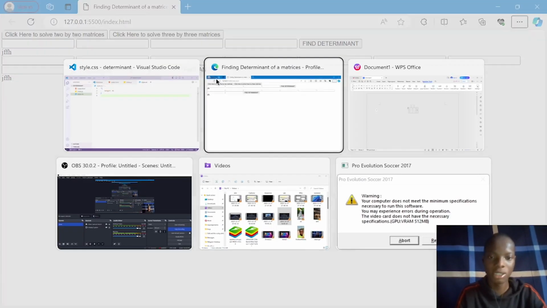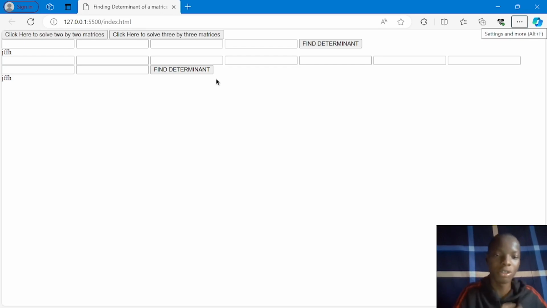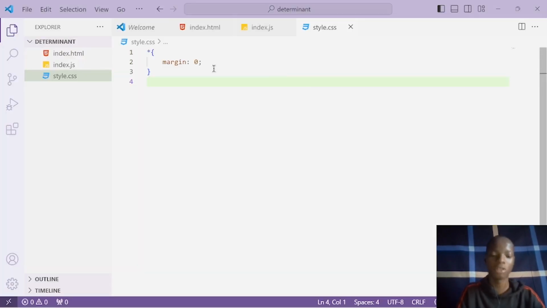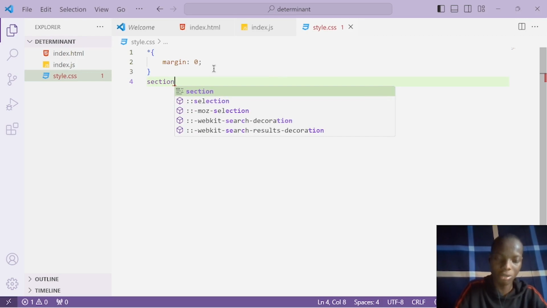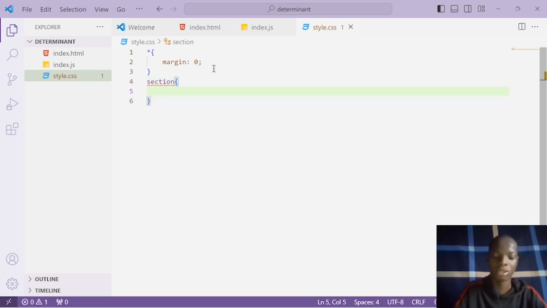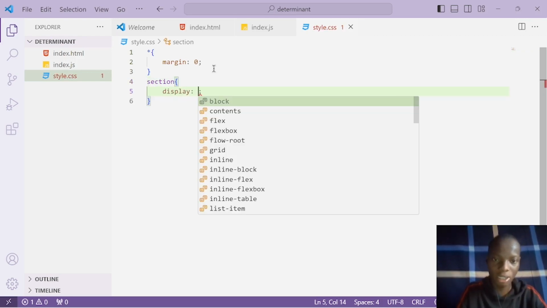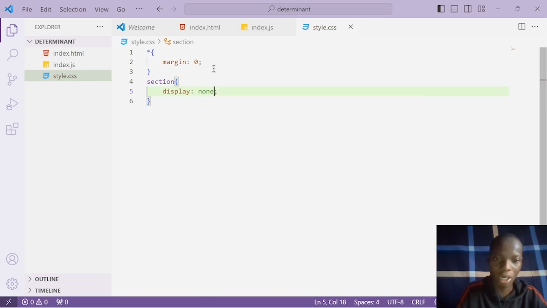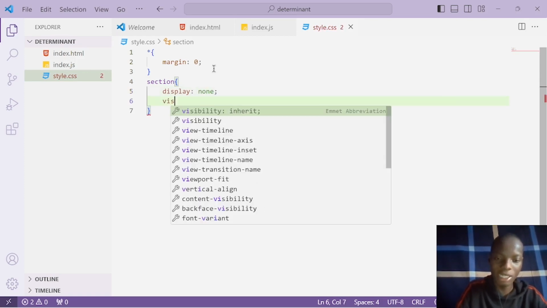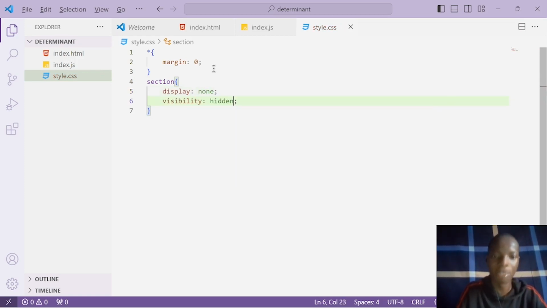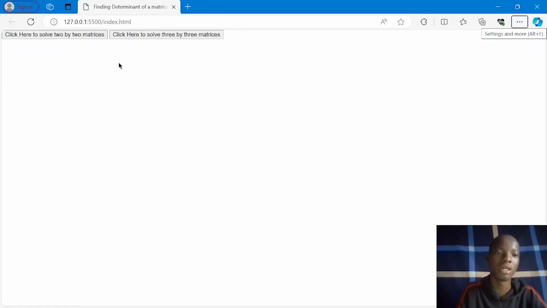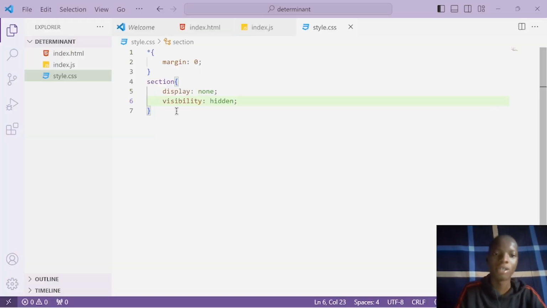What's the next thing? I'm going to make the section not show: display none, visibility hidden, right? So nothing is going to show there, nada. I'm going to have a class called .show.